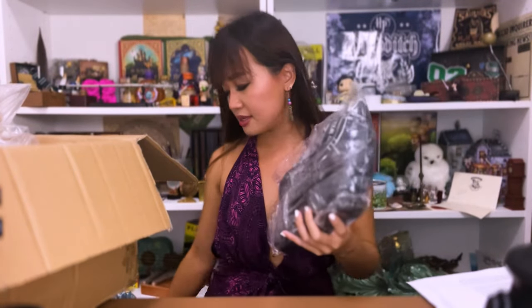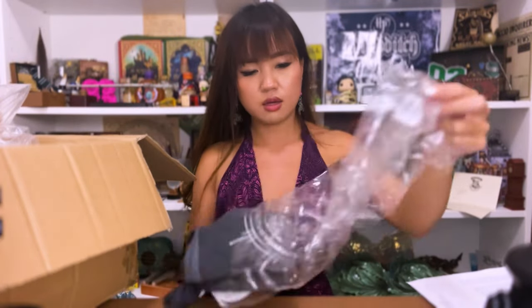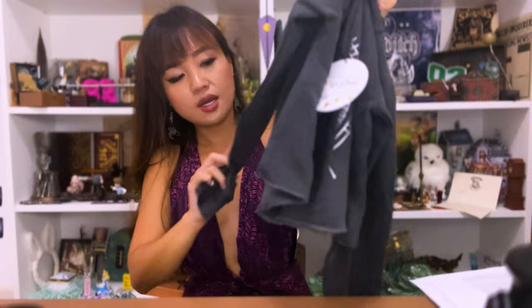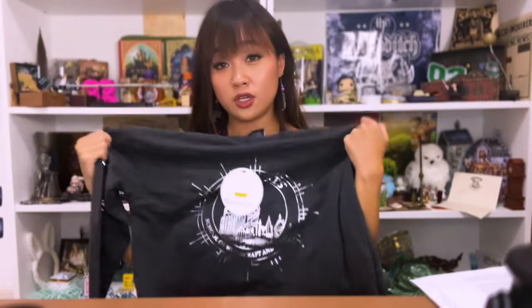Next, let's see — I think this is a shirt or something, it's a Wizarding World exclusive as well. Here is — I think it's a crop top! At the sleeve it says 'Hogwarts School of Witchcraft and Wizardry.' This is super cool and very, very cute. Let's see if anything got damaged in the box.